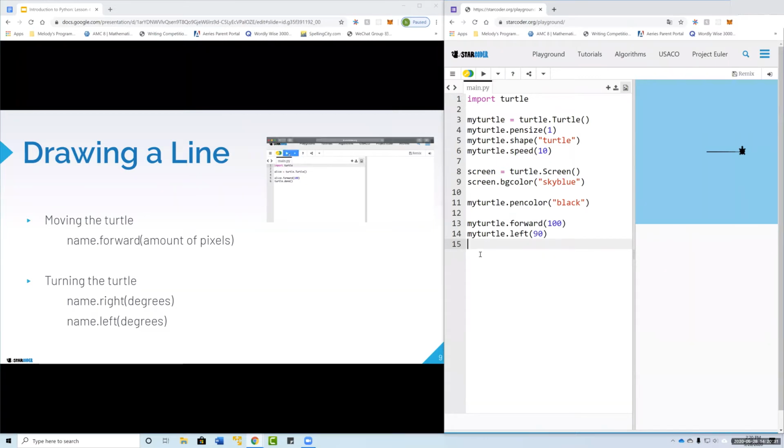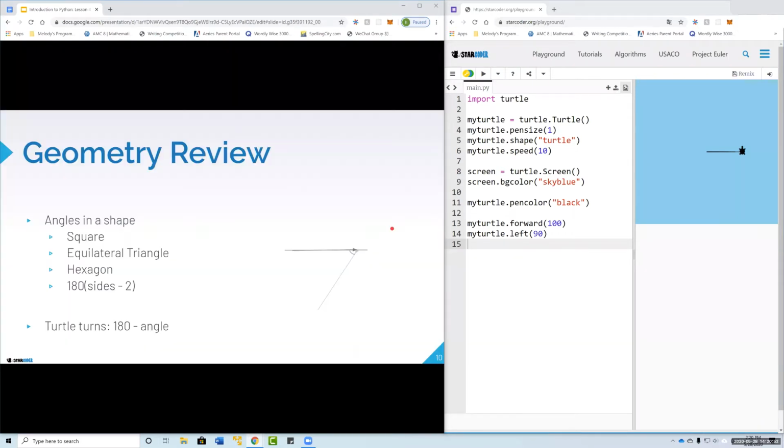We're going to be talking about shapes like squares in a couple seconds. Okay, so since people are talking about shapes already in the chat, let's actually look at these shapes. A quick review of geometry before we go on to actually drawing these shapes.